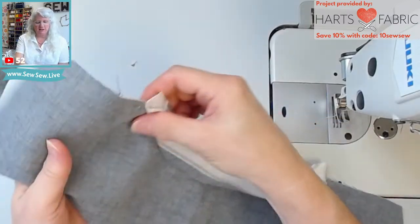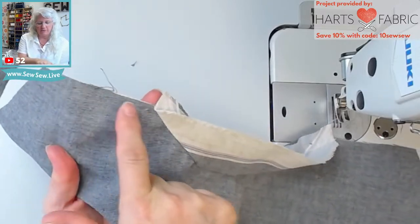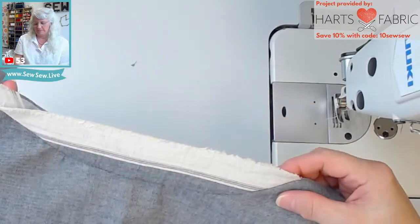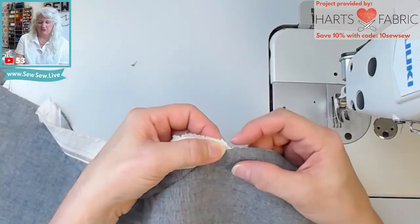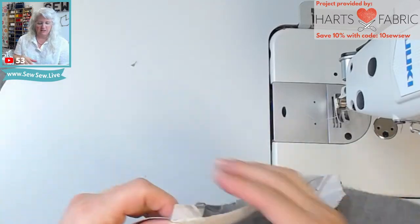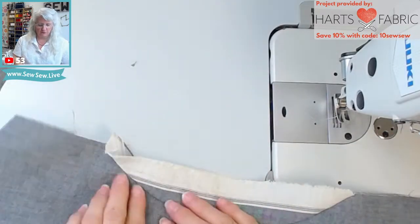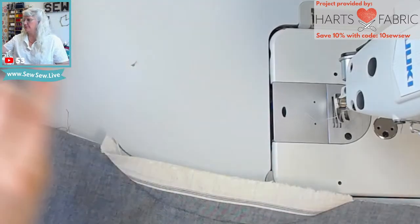All right, and so then look, what you really want to happen is that this edge here is going to line up with this edge. I'm not sure why they have this little, that's not okay right there. They probably did that thinking you need that, I'm not sure. Maybe, oh, probably because you fold it down. That's it. Oh, yeah, cool. All right, let's go iron this.